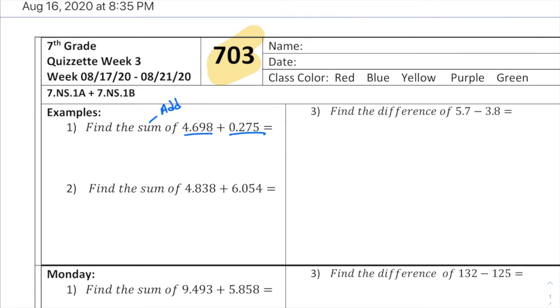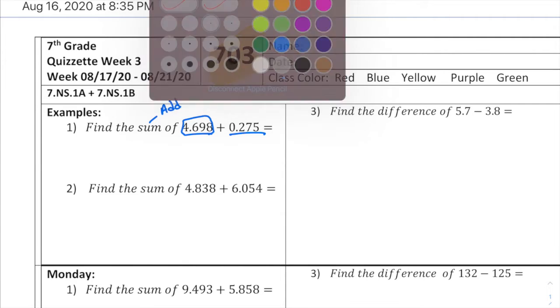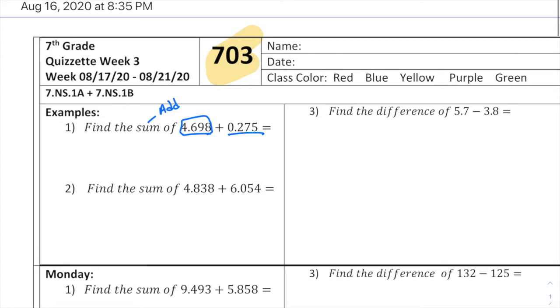Now, when I get multiple digits, we want to stack them up, one on top of the other. And in this case, we also have a decimal. And the most important thing to remember when working with decimals is you want to line up the decimals. Always line up the decimals. And I'm going to highlight that here like that. Okay, that's super important. So let's get into it.